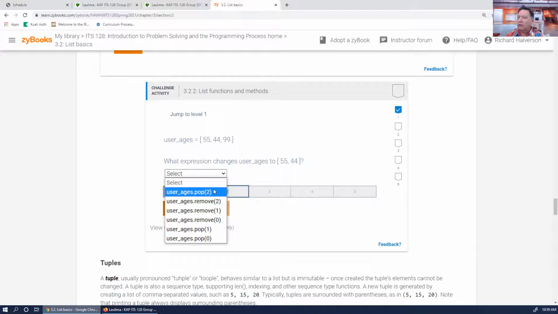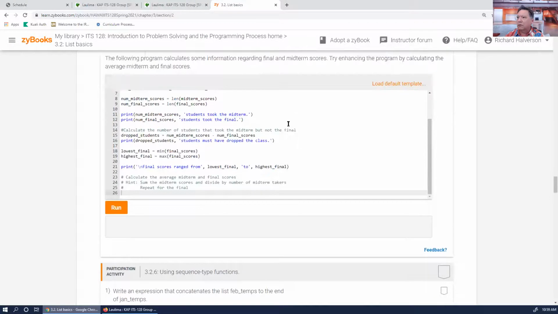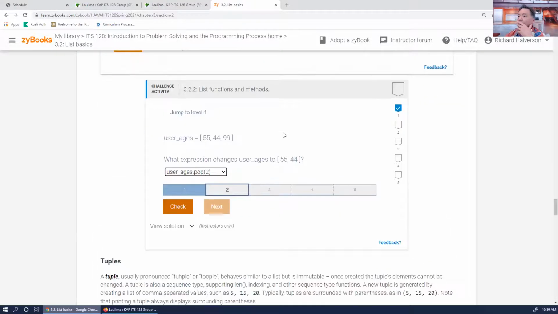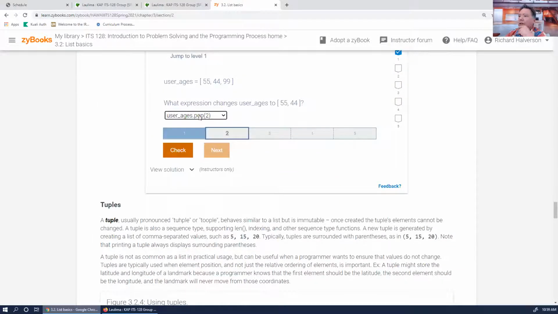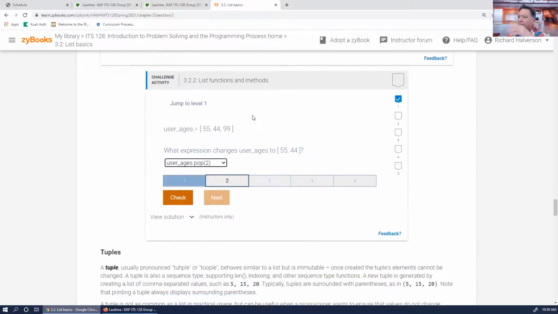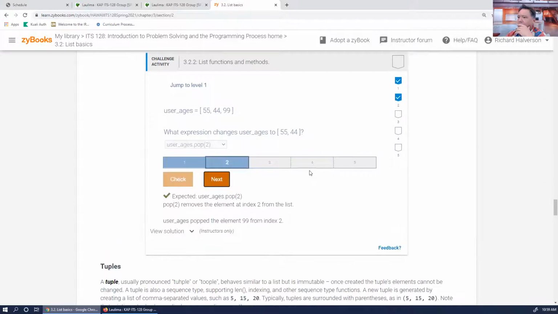Okay, you use those functions the same way, of course. Append and pop, and the other ones. All right, what's next?